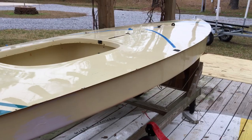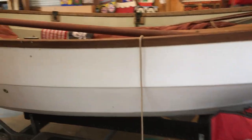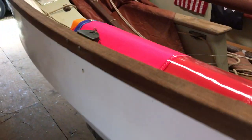But here she is, a 1980 AMF Sunfish Viper. Oop, I'm sorry, Sugar 2. And here's our sail in here peeking at us. The Mai Tai Sunfish sail.